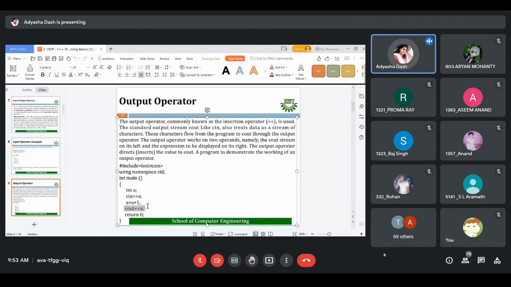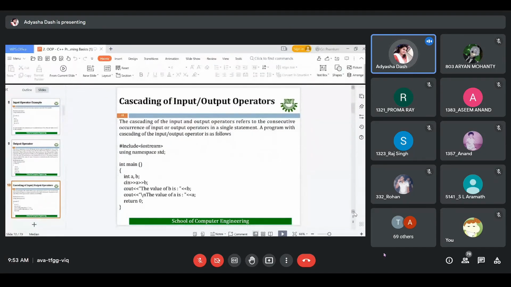And finally, I can display the updated or modified value of a by using the output operator, or the insertion operator, and that will give you the final value of a. So this is how we can make use of input and output operators while writing a C++ program. Okay. Now, cascading of input and output operators.